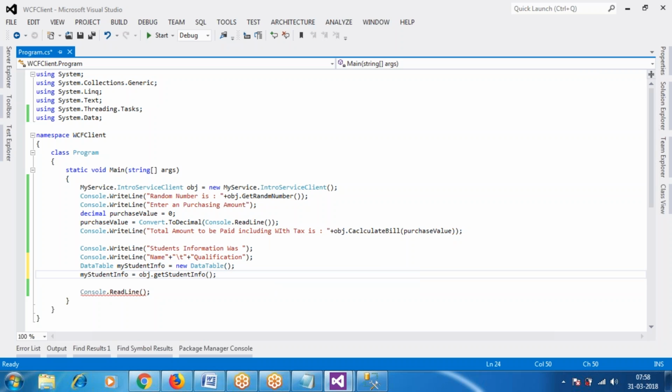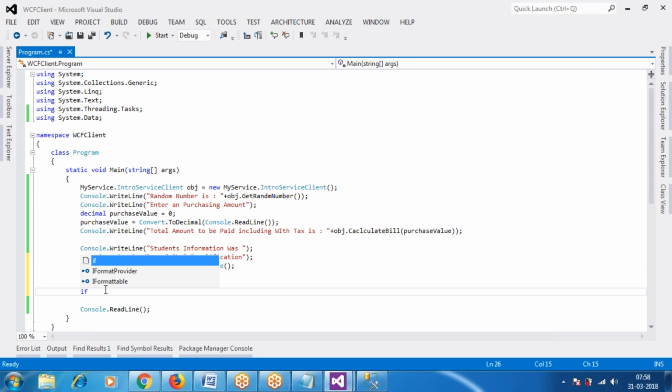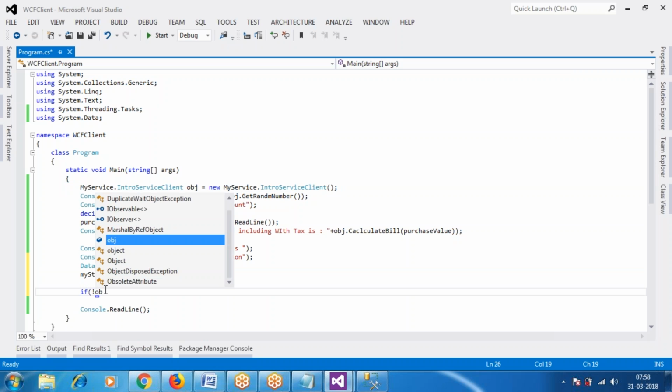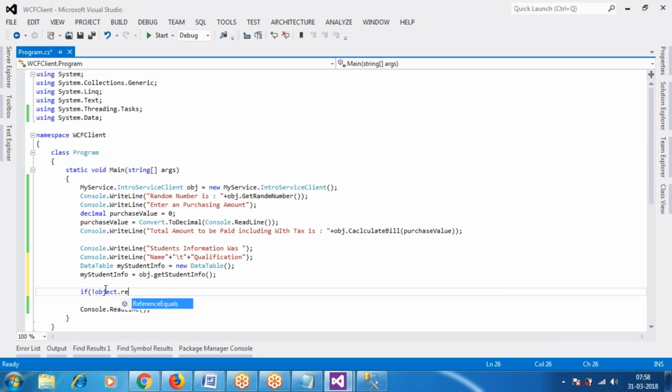This is the method. Obj is an object for our WCF service. Please be noticed that. So now my data is available in my student info data table. So I'm checking a non-nullable condition. It doesn't contain any null values, meaning it always contains some values. Then only we are entering into this block.